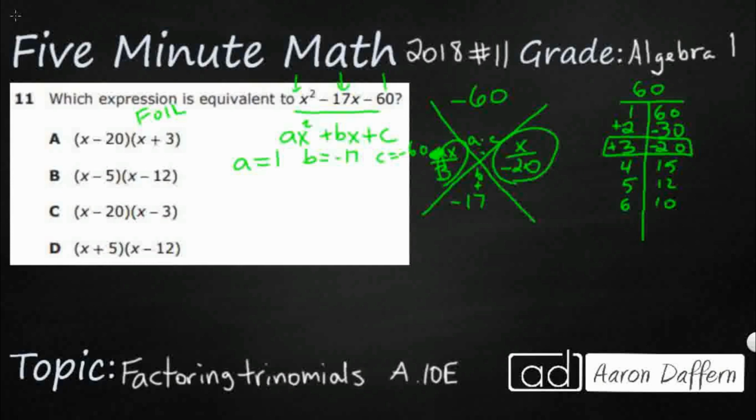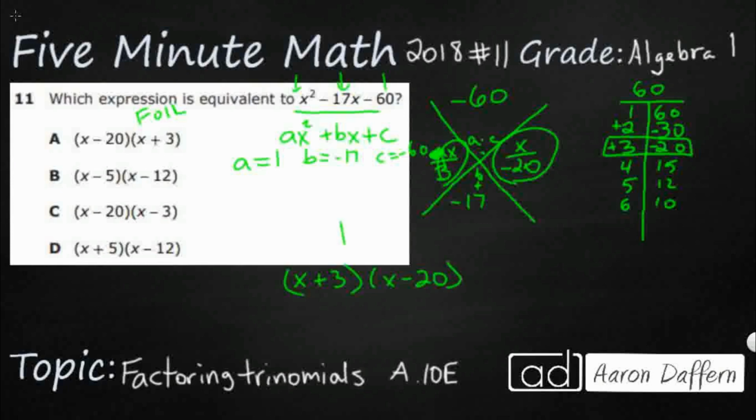Now we're going to take each of these and turn them into our two binomials. The first part of the binomial is just that numerator x, and then a positive 3. The denominator is the second part, so it doesn't end up as a fraction. Like I said, we just do it for possible simplification. The second part is going to be x, and I've got a minus 20, so minus 20.